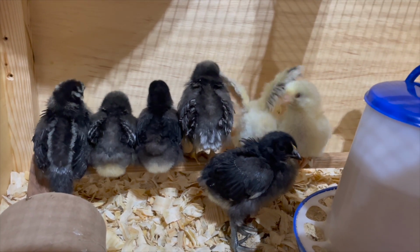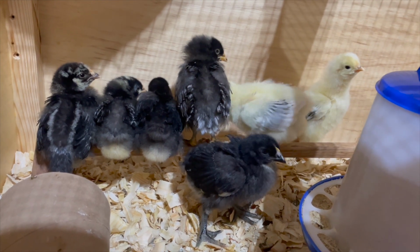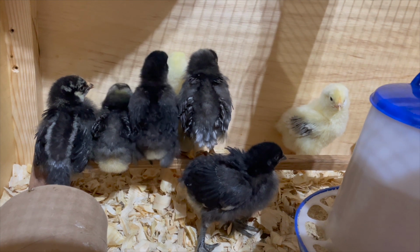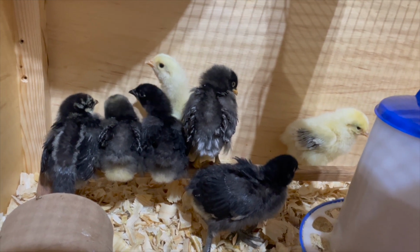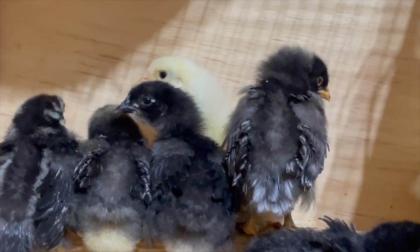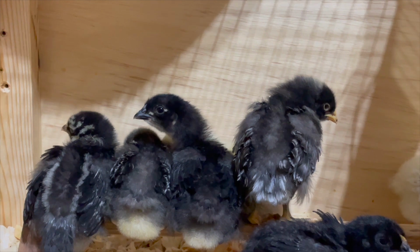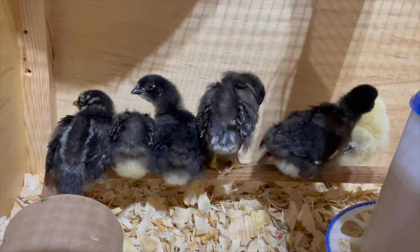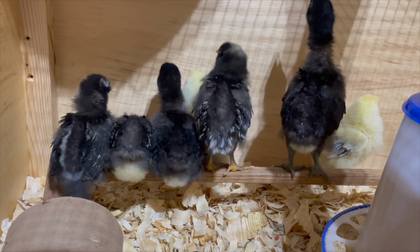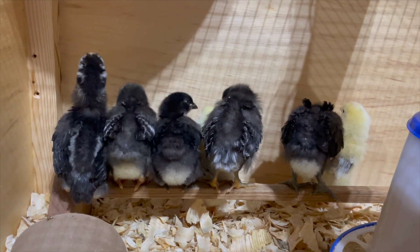And the last thing I wanted to mention is at about a week and a half, I noticed that the chickens really, really started to want to roost. So I built them this little roost, and as you can see here, they really love it. Pretty much every one of them can jump on here. It's big enough for all 8 of them to fit on here at once. There's 5 on right here, not a problem. They just really seem to enjoy it.